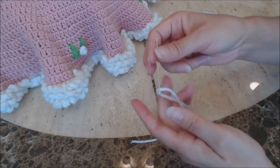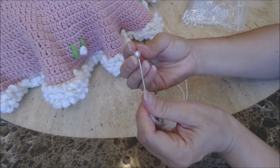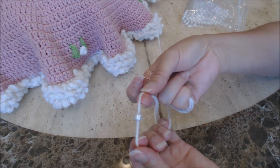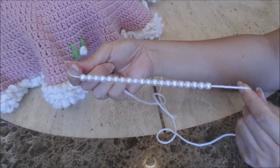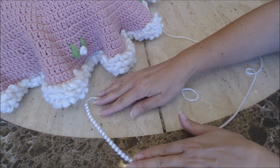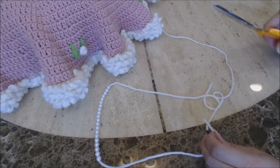And then you can start putting your pearls onto the yarn. So you just take your pearl on the tapestry needle and bring down however many pearls you want onto the yarn. I put 20 on for the one that I'm putting in the hair. And then just make sure you leave long enough yarn ends that you can tie a knot.